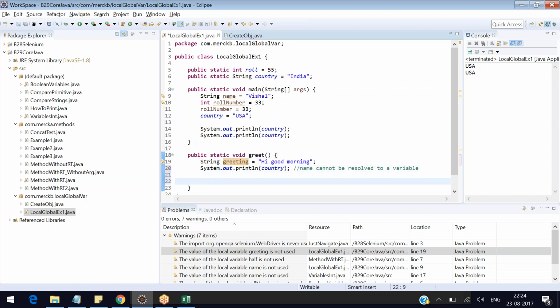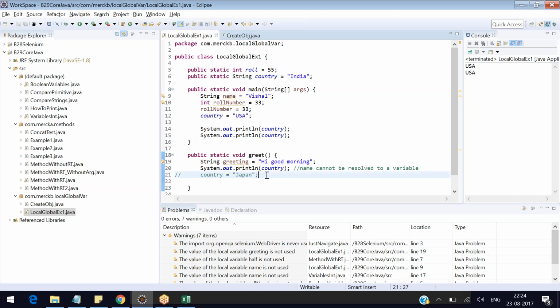Can someone tell me whether this one will give me a compilation error or what? I will say country is equal to, say I'm accessing the country here also, I'm changing its value here also.